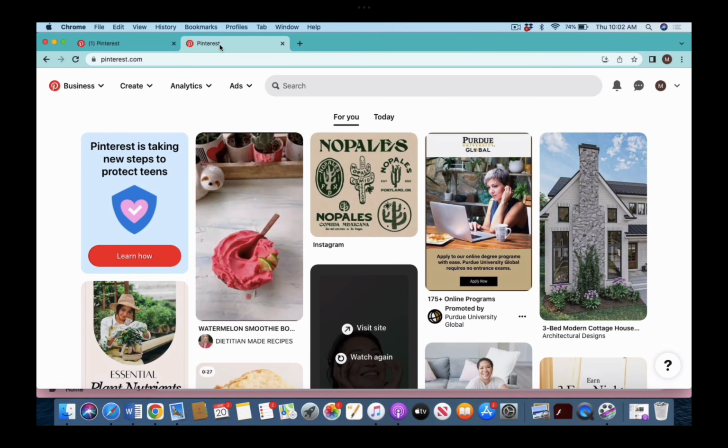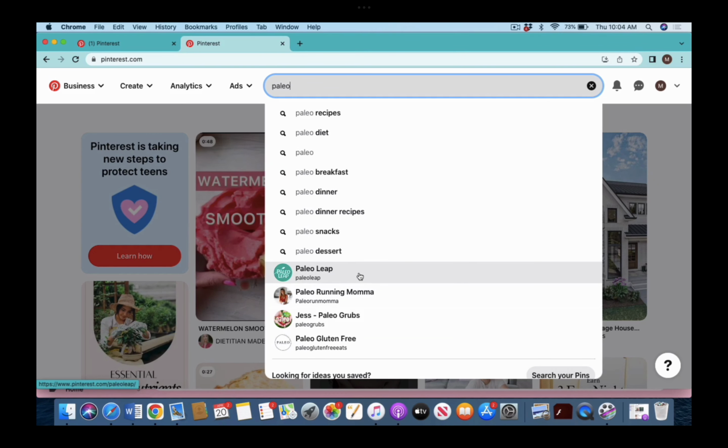Because these accounts here are set up and optimized for paleo content, Pinterest is showing them to me because they're like, oh, hey, by the way, Paleo Leap, Paleo Running Mama, Just Paleo Grubs, and Paleo Gluten Free all have paleo content. So here are profiles that contain it. Okay, so every single step in terms of optimizing stuff on Pinterest matters. And this is why, because obviously it would be great to have your profile show up here when somebody is searching for that main keyword you want to rank under.